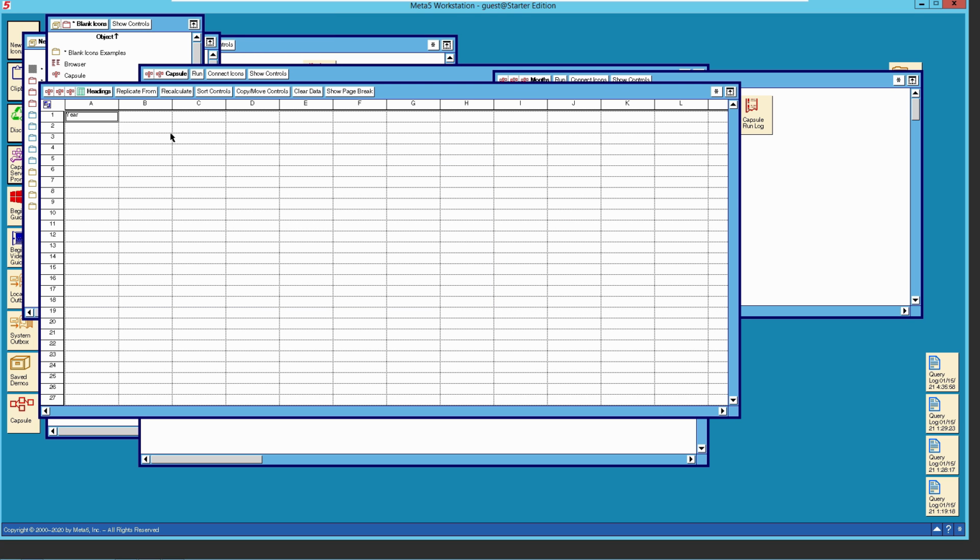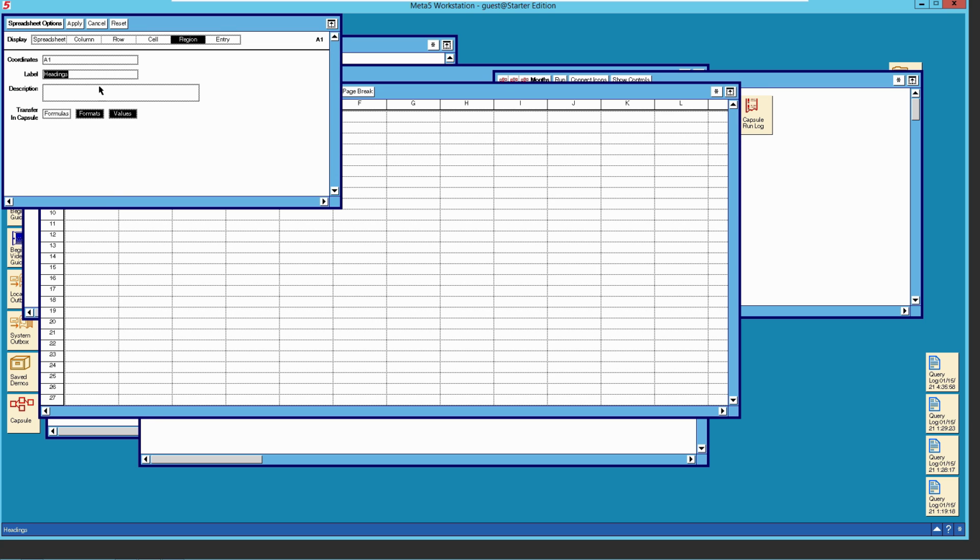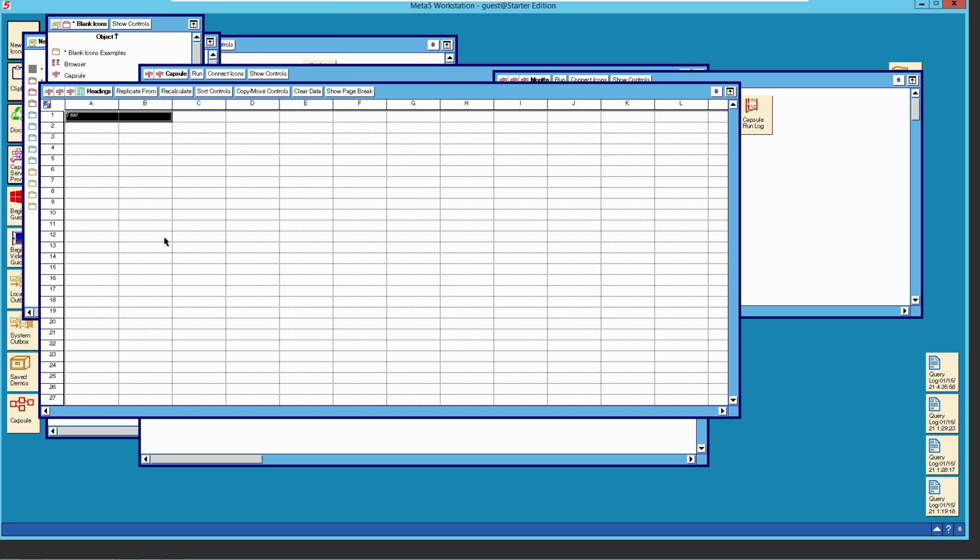You need to edit the headings spreadsheet. You will have two headings: Month Num, Month.